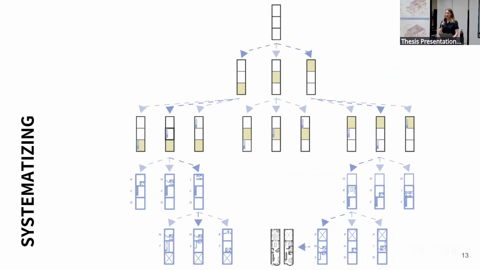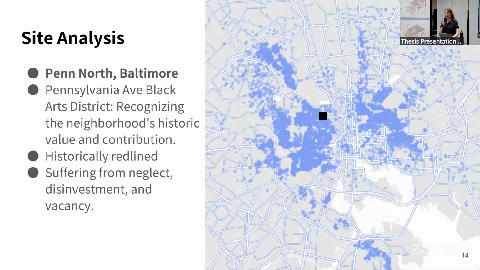neighborhoods. So this thesis will propose a system for creating new plans of existing row houses to design floor plan options for an entire block, which can be customized to fit individual families' needs as opposed to one individual house. So next we will go through the process of creating this system.